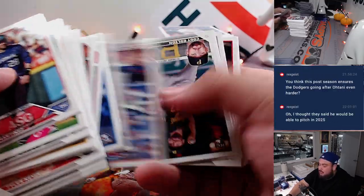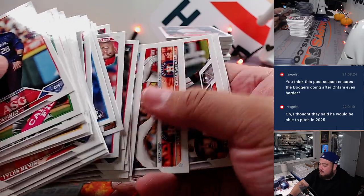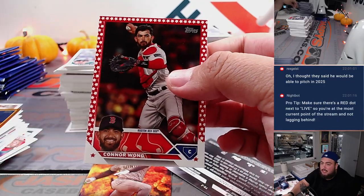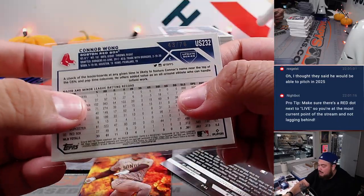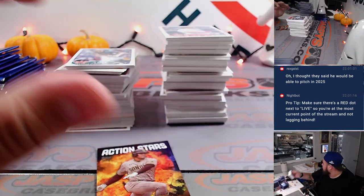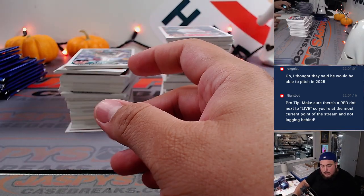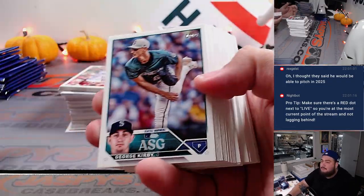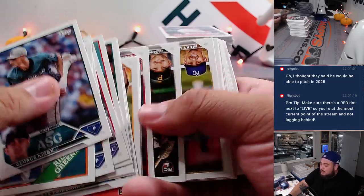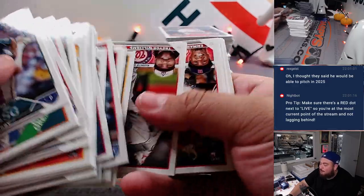Even worse, yeah. I mean, it's usually a 2 year recovery, right? So all of next year and maybe at some point the following year, but I don't know. Otani might even announce soon that he might not even be pitching ever again. He doesn't need to. I would hope that maybe if he does continue to pitch, he's not a full-time starter. He's just more of a reliever whenever they need him for a couple innings. I think that'll prolong his pitching and hitting career, but like I said, he had been doing it consistently for the last 3 years, so I think he's proven that he doesn't really need to do both to be considered the best player in baseball, because regardless, he's still one of the best players in baseball without the pitching.